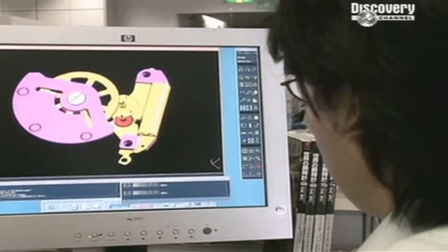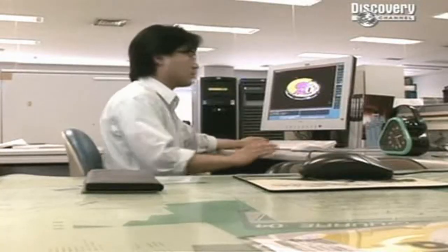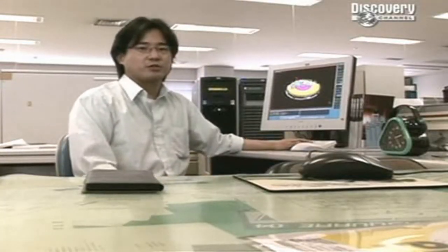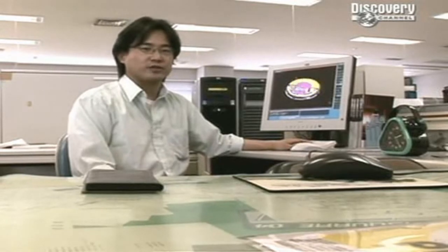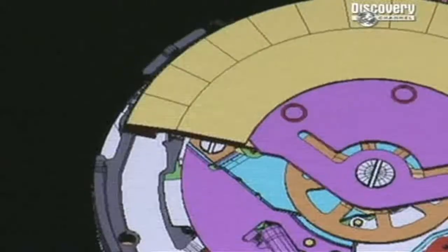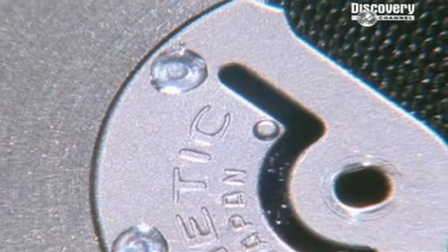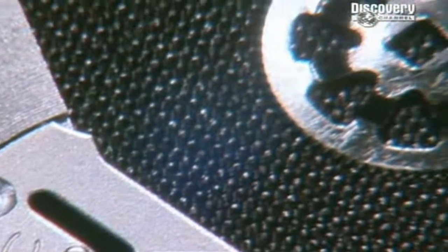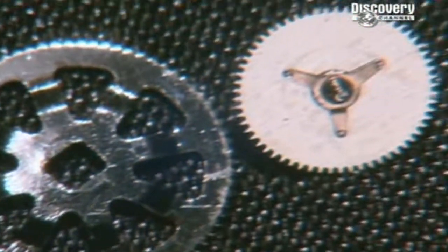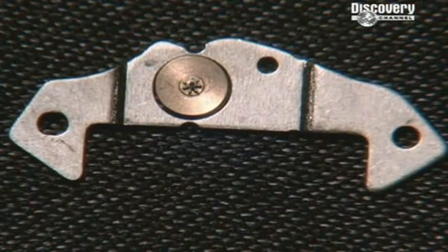Unlike other watches, the designers of the kinetic watch take positive advantage of the fact that it's worn on the wrist. The kinetic watch is unique because it only needs arm movement for power. So how have they done it? An oscillating wheel turns each time the arm moves. This movement is increased 100 times through 3 cogs and eventually reaches one of the smallest components in the watch, the rotor. This is the heart of the kinetic watch.